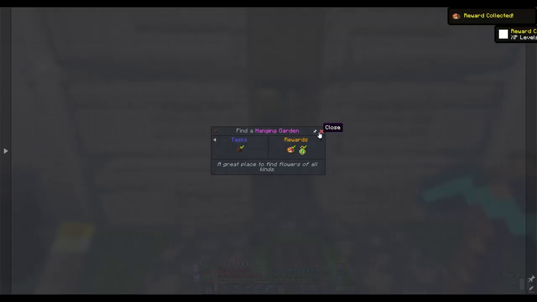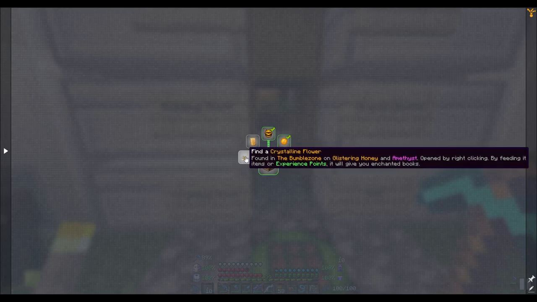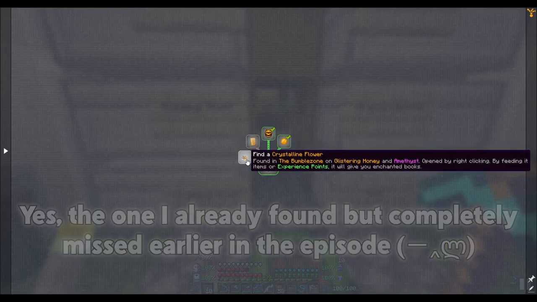Oh, I didn't grab this one. So yeah, craft a honey crystal shield. Find a crystalline flower, by feeding it items or experience points. Oh, that must be what that person meant, the crystalline flower. Oh, now I want to go back and find the crystalline flower.